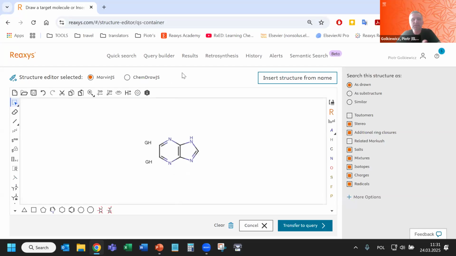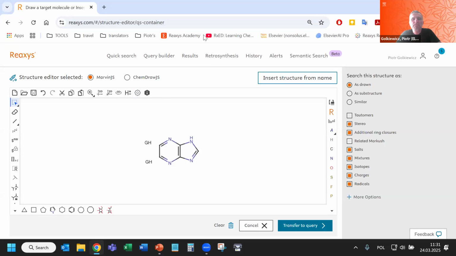Of course, if you use ChemDraw, for example the desktop version, then you can copy SMILES and paste it here very easily. And ChemDraw, I think starting from version 18, even has a Reaxys button. So you can just press R when you draw, and it will import into Reaxys and immediately run the search automatically. So you don't need to do anything. We also try to give you the simple version, or you can copy-paste, or you can import directly from ChemDraw.